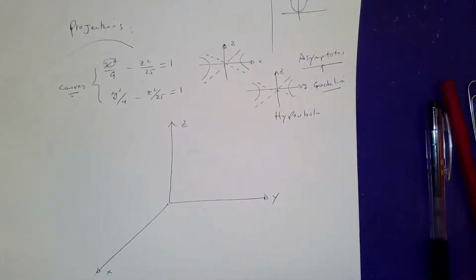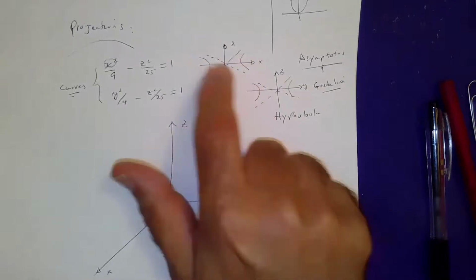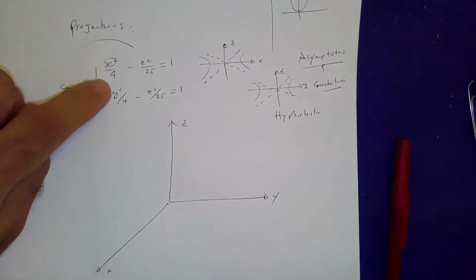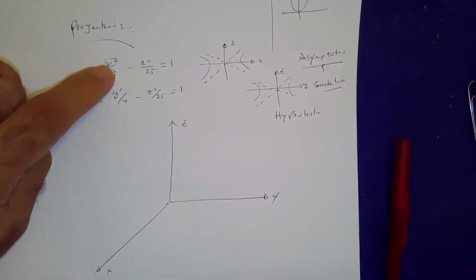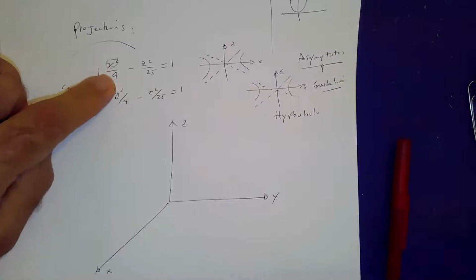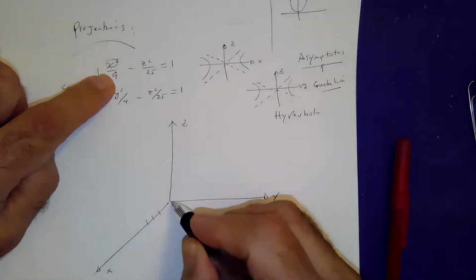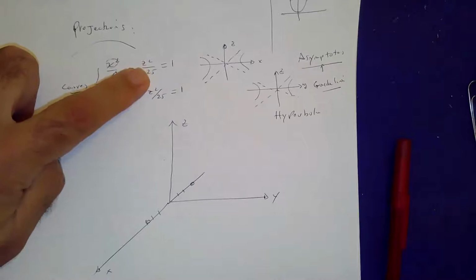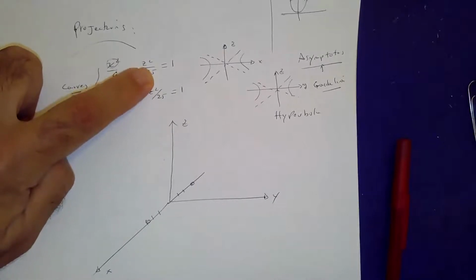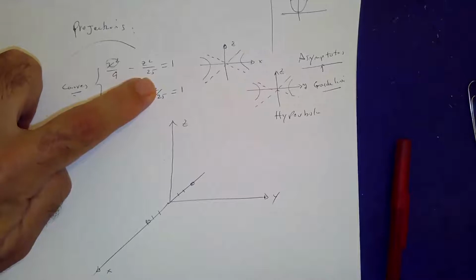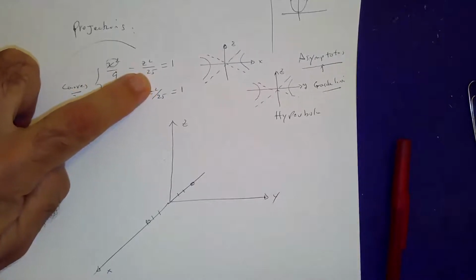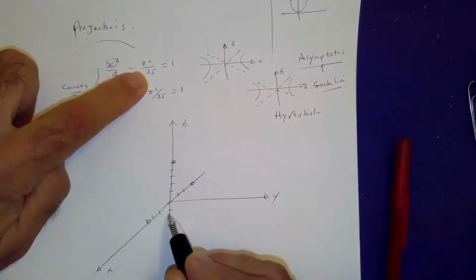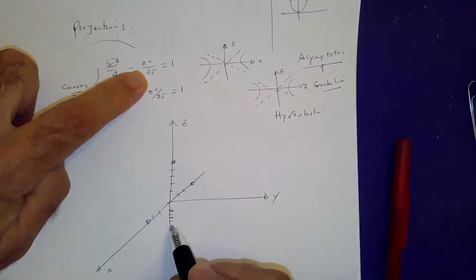So let me find you the asymptotes so I can graph these branches. Here's what you do. First, set each numerator equal to its own denominator. So x squared equals 9, so x is equal to plus or minus 3. So you go 1, 2, 3, and 1, 2, 3 there. Do the same thing for z. Set the numerator of this second fraction equal to its own denominator. So z squared equals 25, so z is plus or minus 5. 1, 2, 3, 4, 5 and 1, 2, 3, 4, 5.